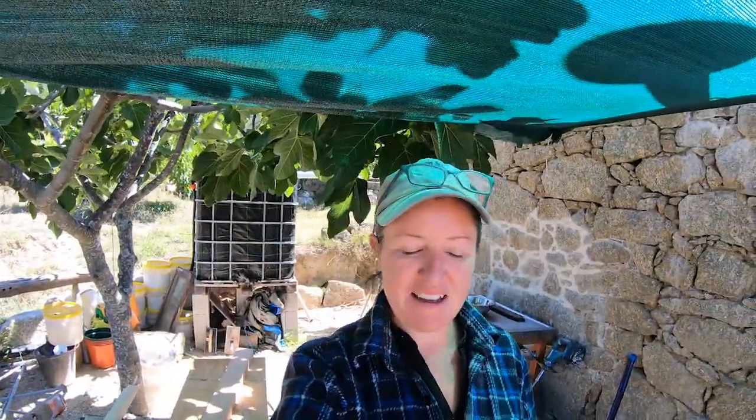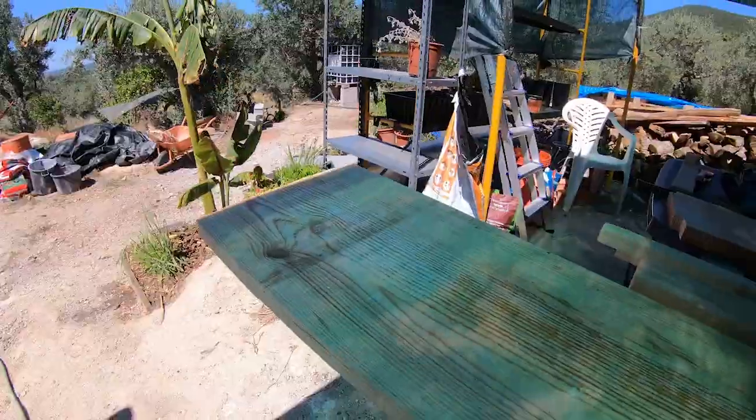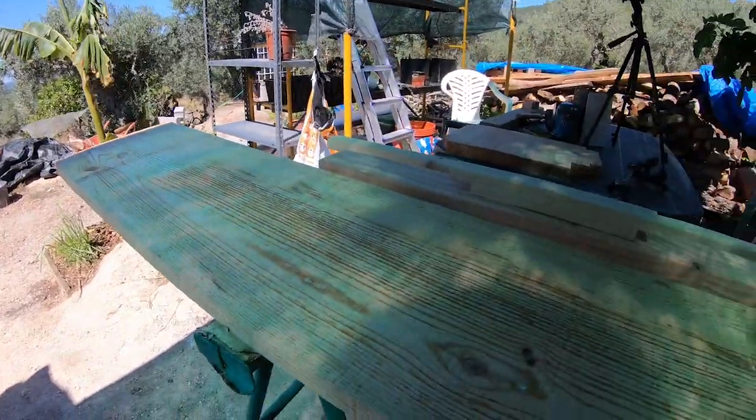There's a load of stuff to do. I've been hard at work building shelves, carrying on with the project. I'm excited to show you what I've done, so let's just get straight into it and I'll see you at the end. Today I'll be working on a really nice big plank of pine that will be the actual shelves.